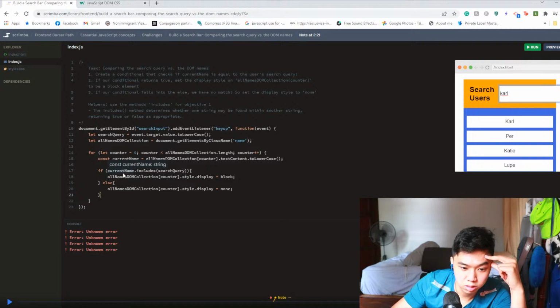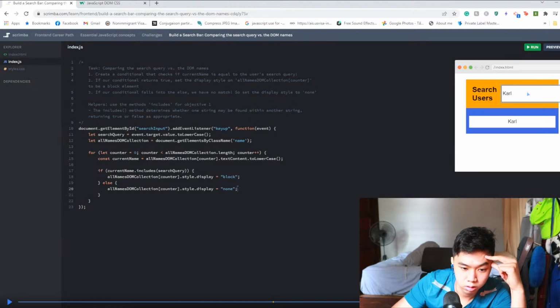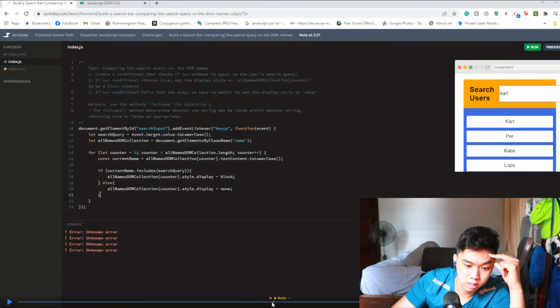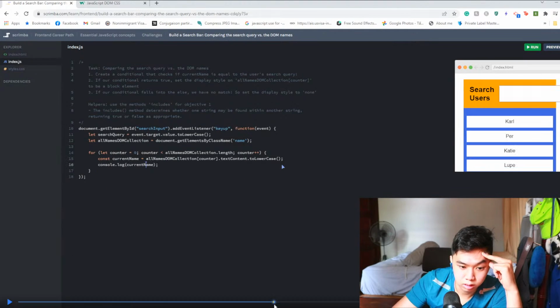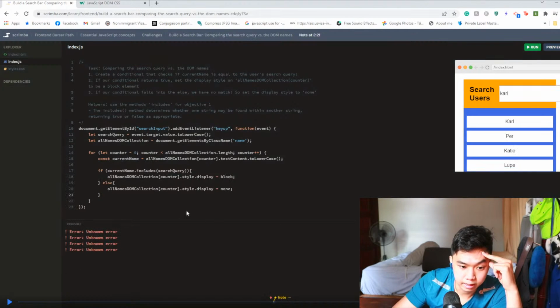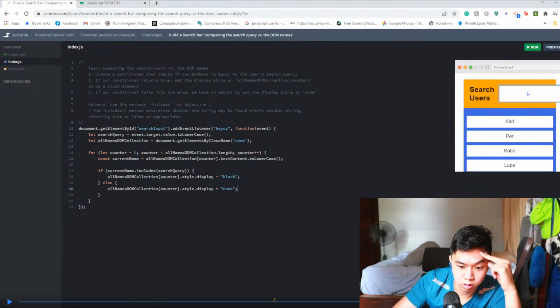Search query, current name, dot includes. Basically did the same thing. Why is it... I hate this unknown error. Where can this unknown error be?